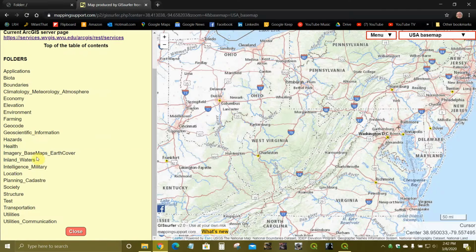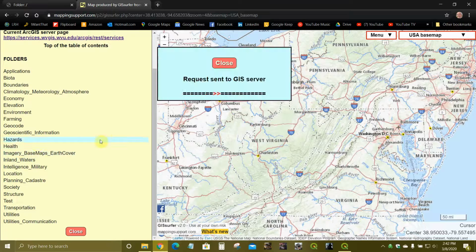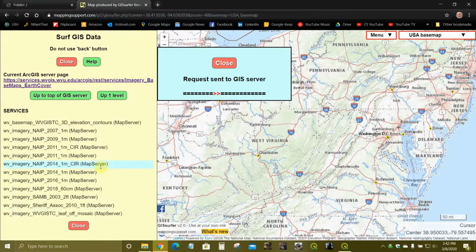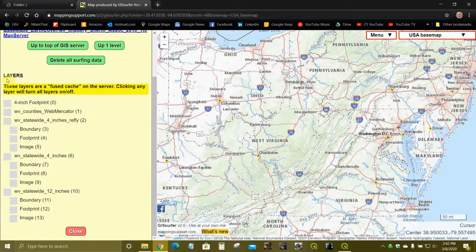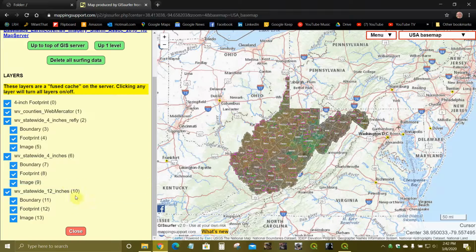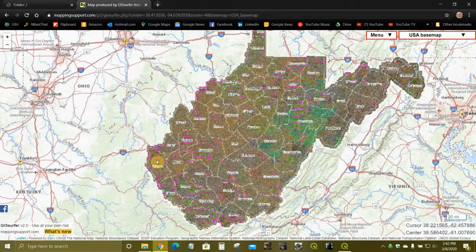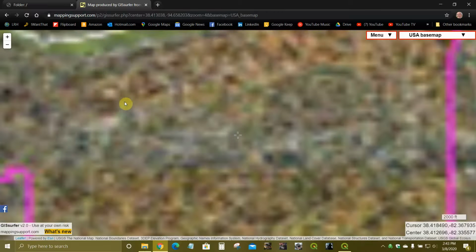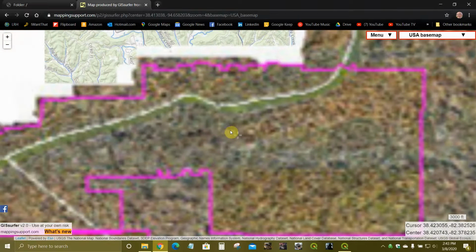So I can click basically the same layers and do the REST service, GIS server surfing, just like I did inside of QGIS previously. So let me click a layer, and look, it adds it, and it adds it quick. It's amazingly fast. I really like the structure of it and the speed of it. And you can manage your overlays, and I know it'll be a very powerful solution for quick map making in the future.